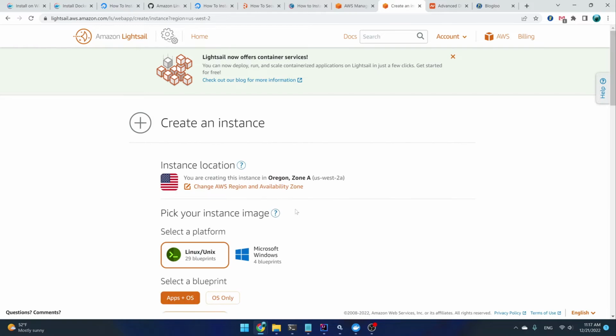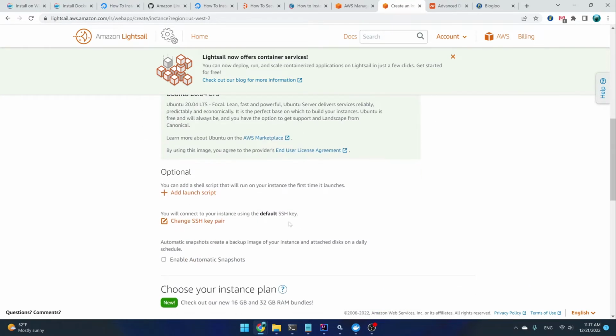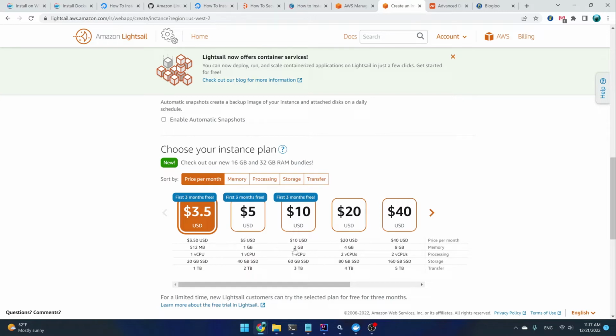So we create an instance, Lightsail, OS only, Ubuntu, configure everything, the price. For a similar specification, 2 GB memory and 1 CPU, on EC2 it will cost about $15 per month, but on Lightsail just $10.